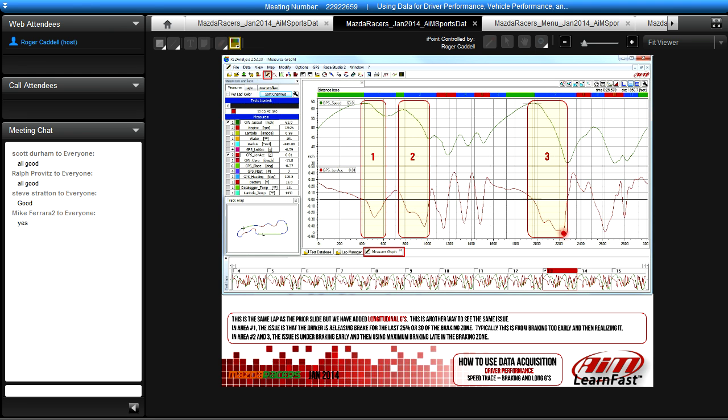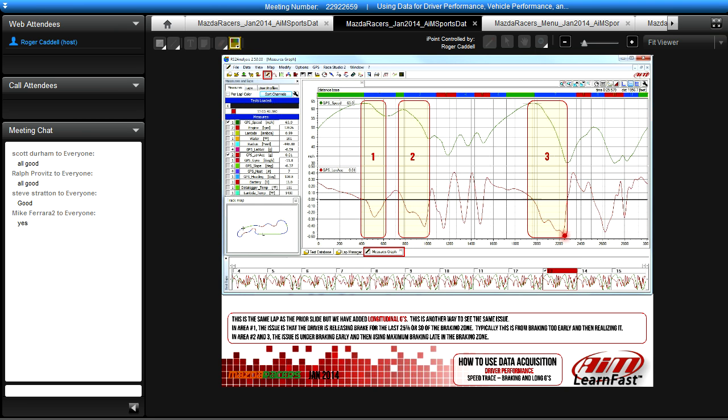Here you're talking about your slopes. Van had that question about the individual slopes. At this point, if we were to really look at the slopes, it's a little harder to see. But when you look at the longitudinal Gs, you can see that that point down here is deeper than the other ones. I like to use longitudinal Gs. It shows me something a little more granular. You can see the deceleration a little bit better when comparing lap after lap or driver after driver. Clearly there's more deceleration happening here than just looking at the slope, but we can see it in the depth of the negative longitudinal Gs.